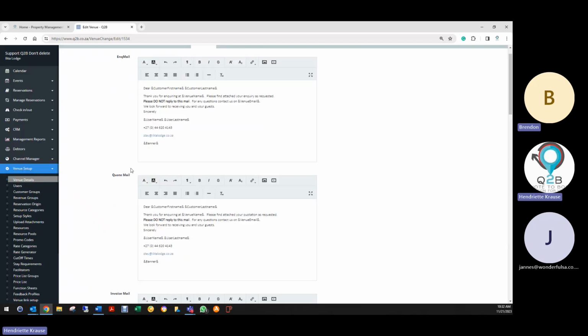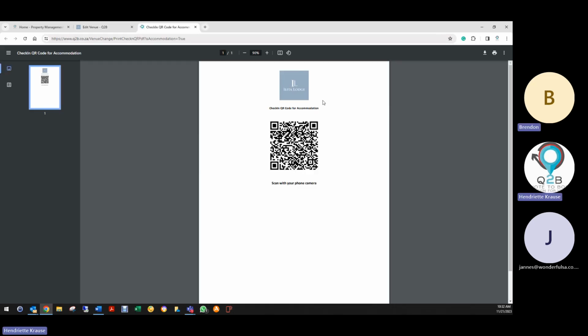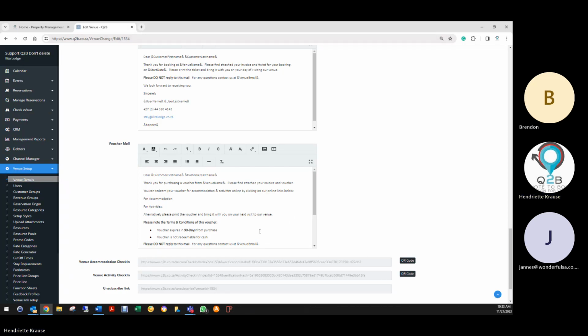Good. So there's your emails fixed. And this is where you'll get your QR code. If you have the check-in app, you can also have only this QR code at your reception. People can scan it and check in with their own devices. Or you can have a tablet with your check-in app available, or you can send a pre-check-in link to them as well.